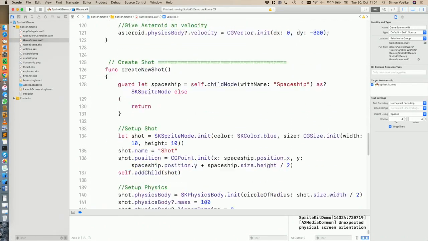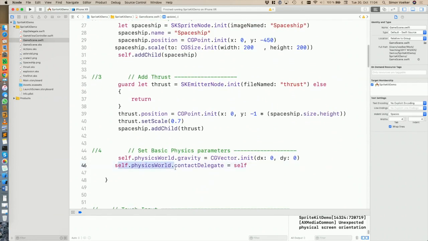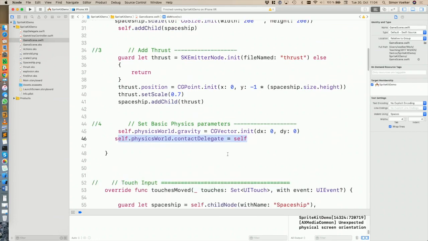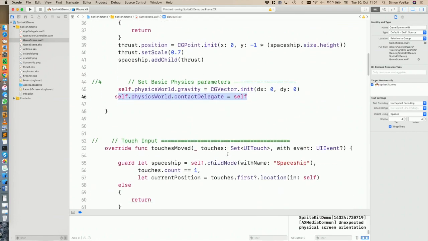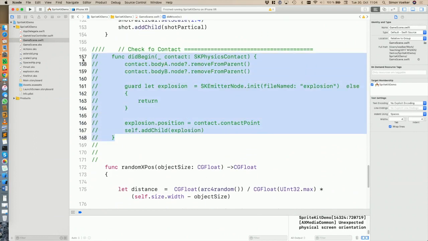Okay, and for this one, I have to go a little bit back and define this function. So basically what I'm saying here, this sets the physics engine and tells it, every time you have a collision, give me a callback. And I can decide if I want to react to that callback or not. And currently I'm not. I'm just ignoring this. However, I have a function here which does this detection.